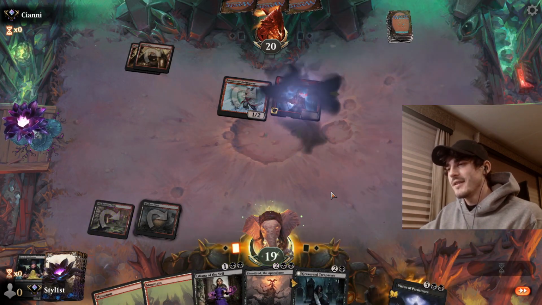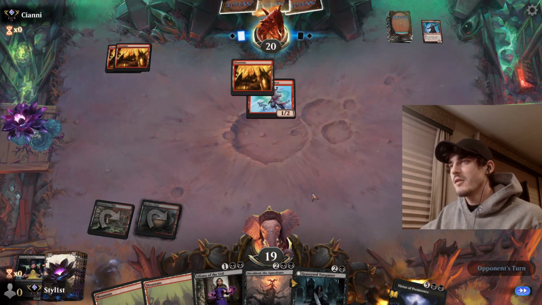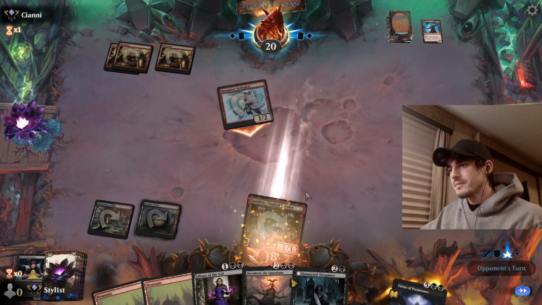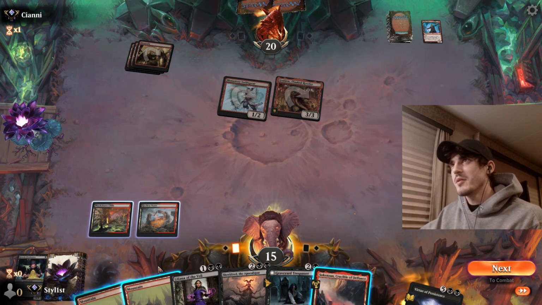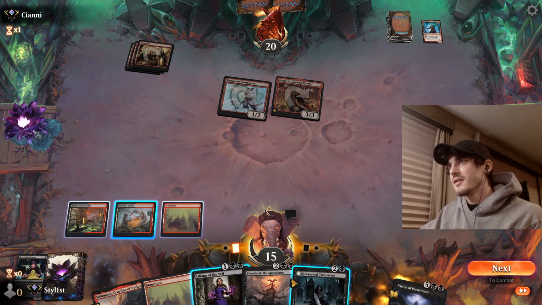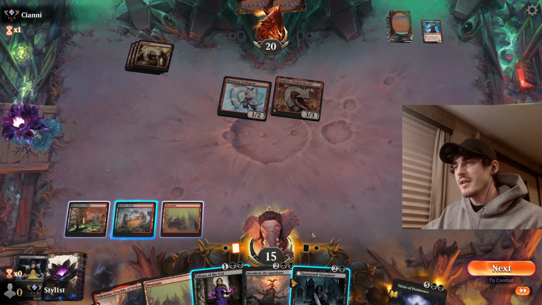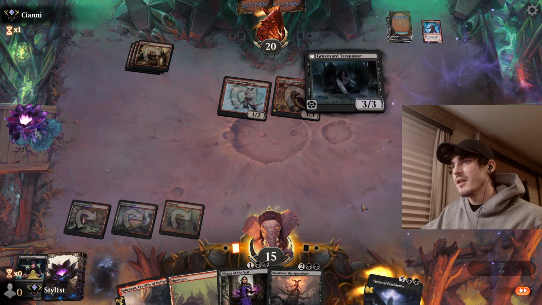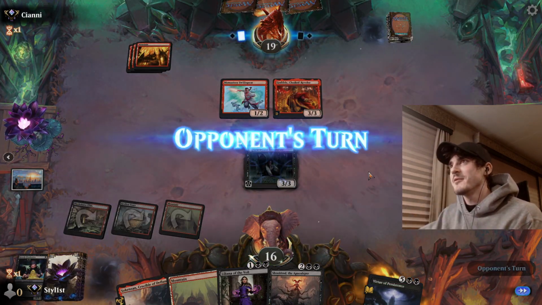Oh man. We'll see what he plays out. Something's in the yard anyway for the trespasser, if that's what we do. If we decide to Liliana, that's fine too. If he plays two permanents next turn, it's pretty bad for me, I think. So what should I do here? Should make a blocker. It's hard for him to deal with if he wants to try to kill it. Yeah, I think we just make the blocker, gain the one life. I think that's the move.